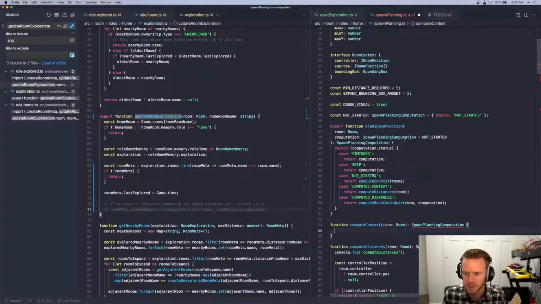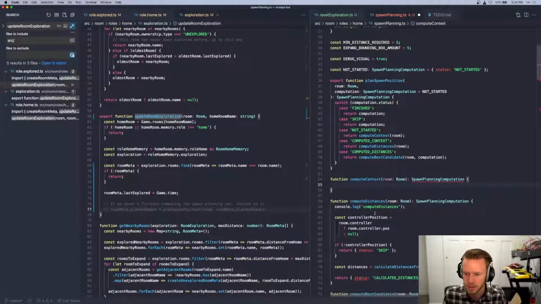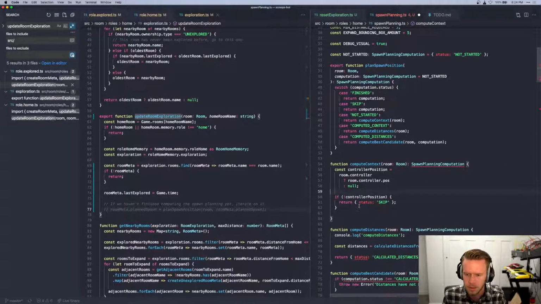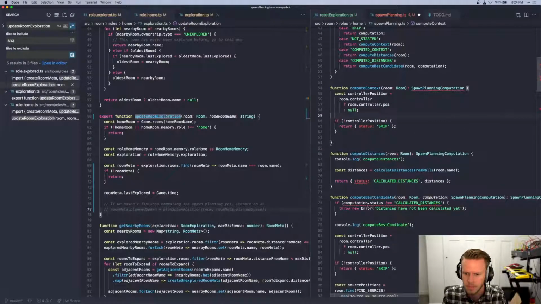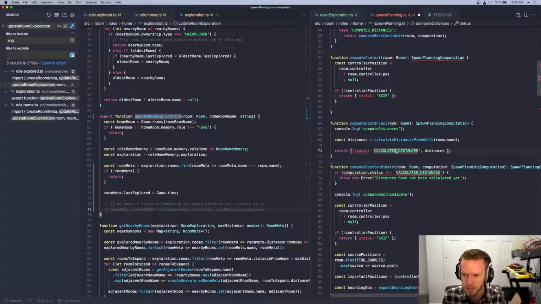So let's see, we're going to compute the context. So here's where I need this. Let's see, we're gonna have to tear up a few things, so pardon the squiggles.